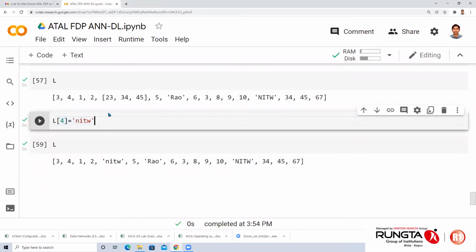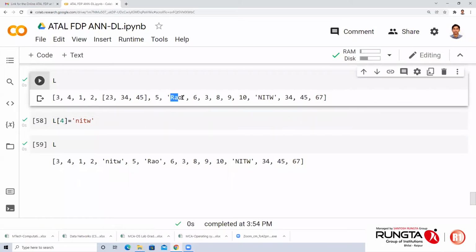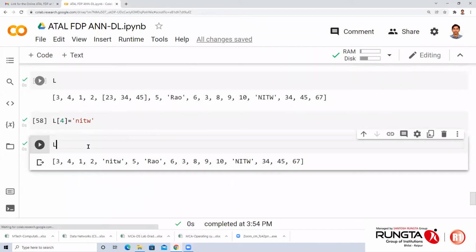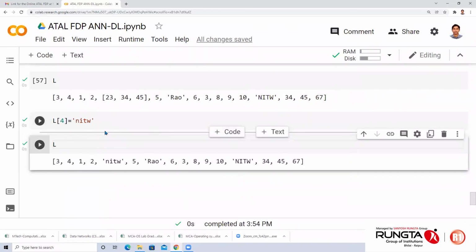Now the question is, I want to update a particular element, this one. If you want to update this element, you need the index, right? Will you manually go and check and then replace? 0, 1, 2, 3, 4, 5, 6. That is not possible all the time. If your list is very long, how will you find the index of an element manually? It is a very difficult task, right?